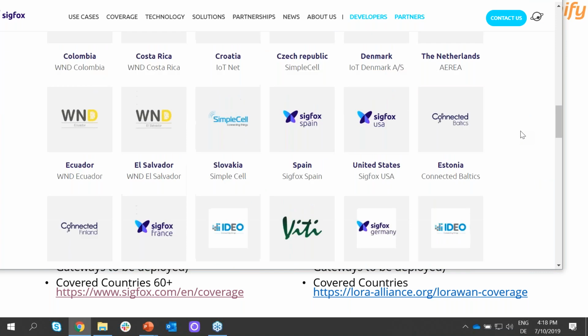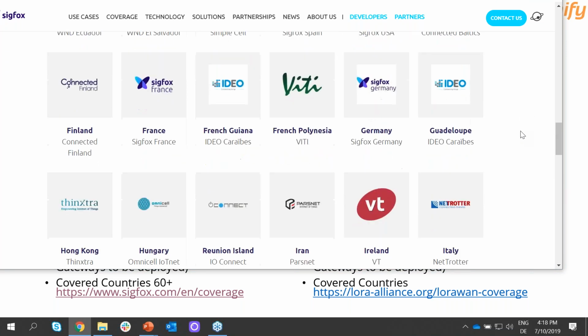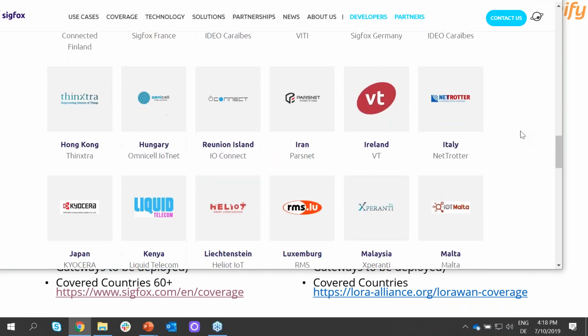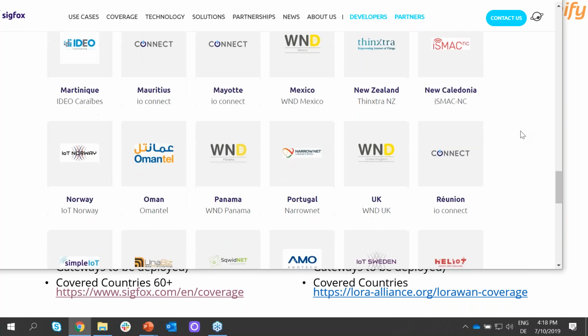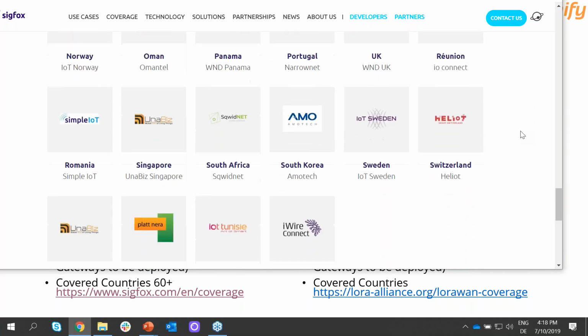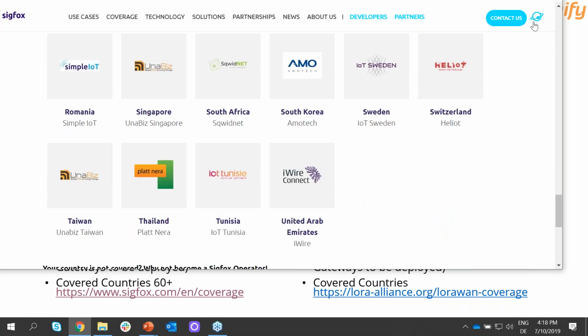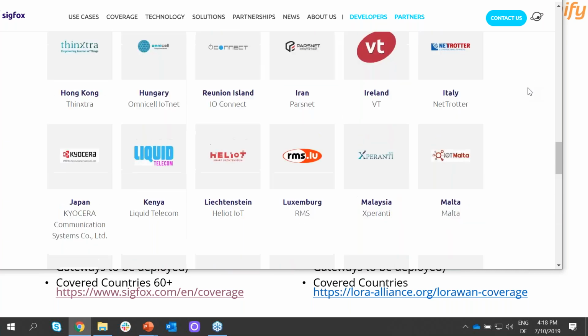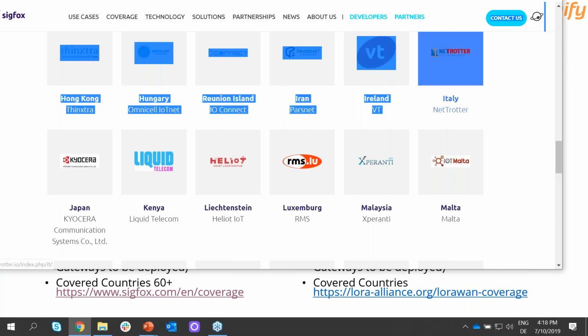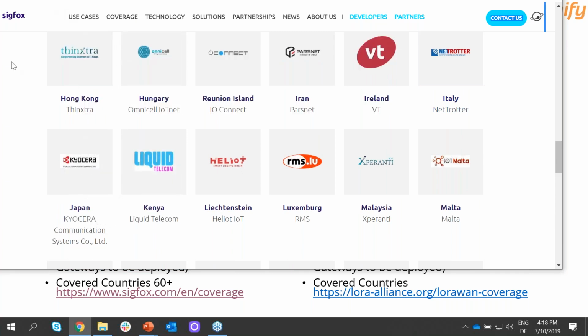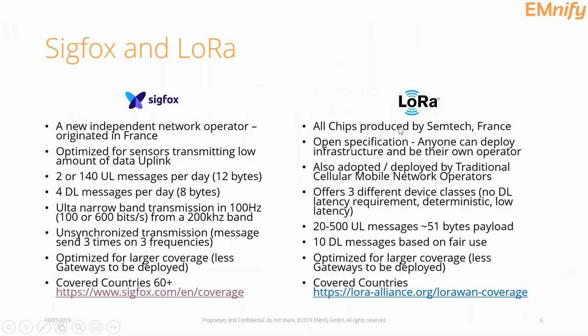Very widely deployed, also in Latin America, many countries, also countries which are not the typical LTE countries, where there is still LTE rollout. So Sigfox has an advantage compared to narrowband or LTE-M, because it's actually available.